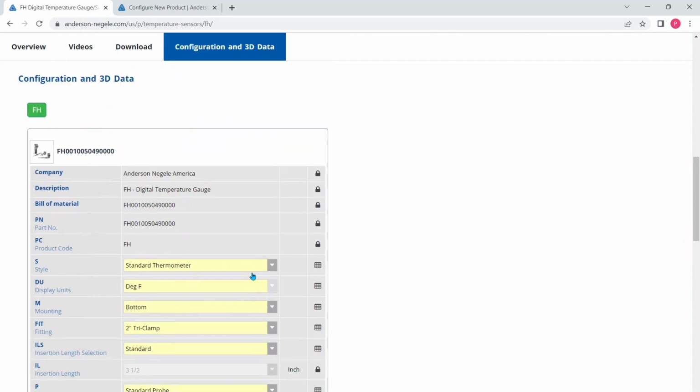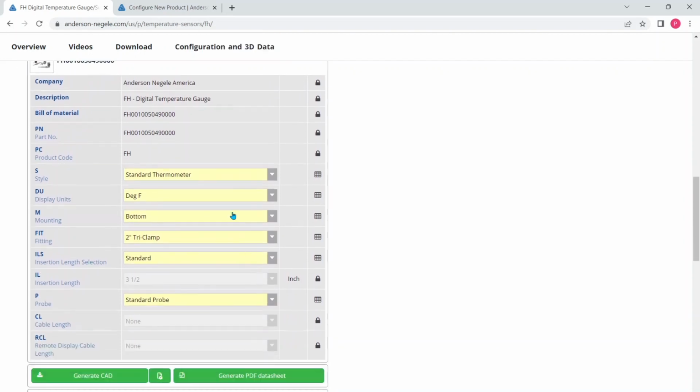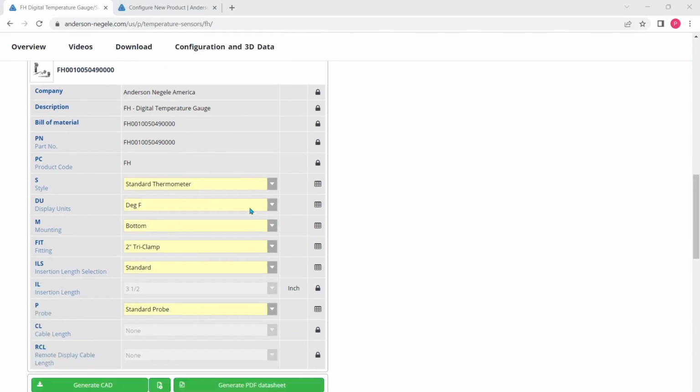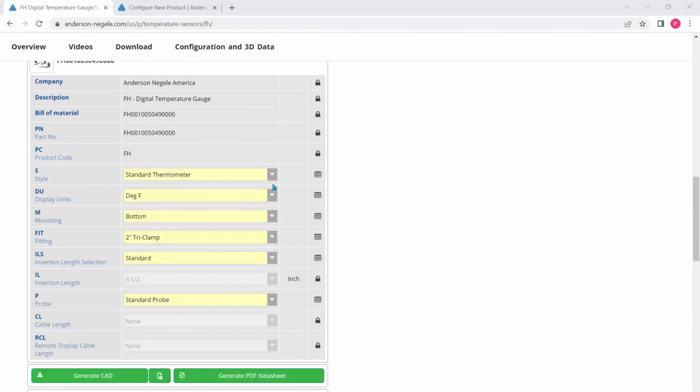The other benefit you have by being on this page through the standard Anderson site and not the partner portal is that you have the ability to grab the part number in complete setup. Another benefit you have by using the standard Anderson page is you can configure the sensor right on this page.